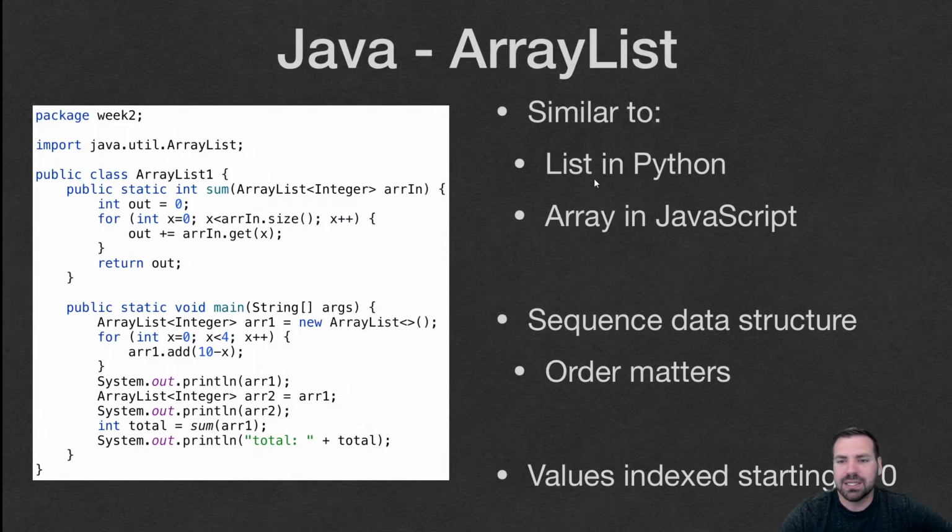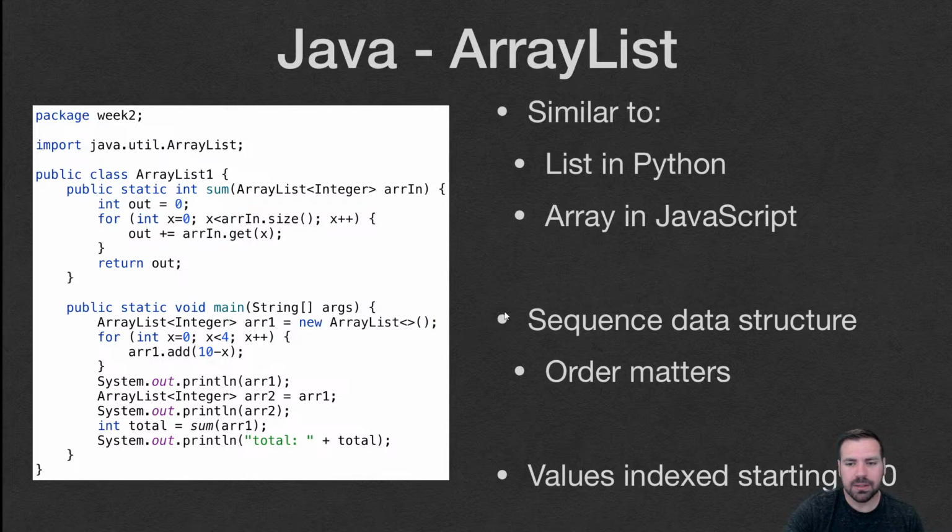So an array list, it's like your list in Python, your array in JavaScript. If you did 115 here, it'd be like your vector in C++. If you're coming from C++, I don't know what other language. There's a language that someone's familiar with that isn't one of those three. Those are usually the big ones, or Java itself. You can let me know.